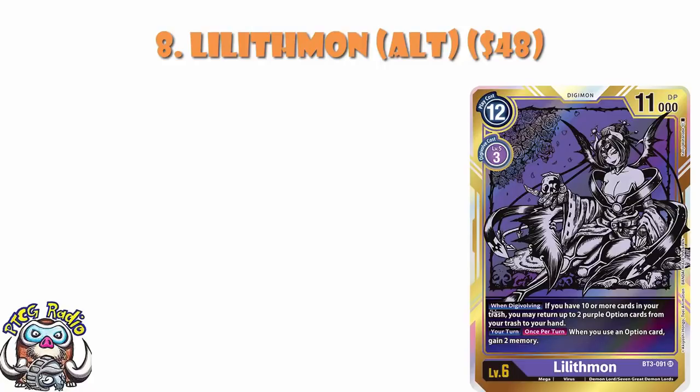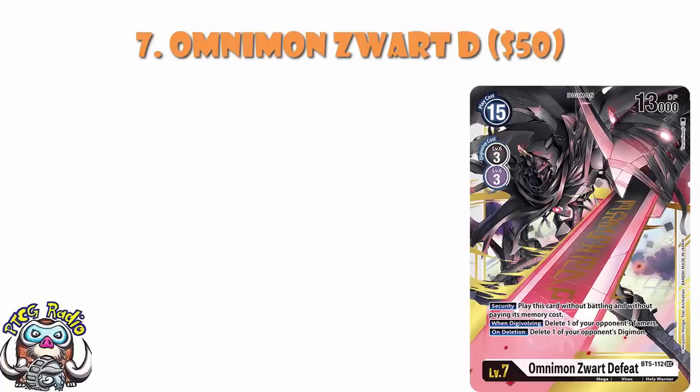In at number 7, we've got the regular Omnimon's Wart D from BT5, and I'm pegging it at about $50, and I'll be honest with you, this is a playability thing. Now, don't get me wrong, it's also a secret rare, and we all know secret rares are harder to pull and therefore more expensive, but this is just a playability thing at this stage. It's a security card, a 13,000 power level 7 security card you can play for free, which is nuts. When you Digivolve, you can delete one of your opponent's tamers, and on deletion, you can delete one of your opponent's Digimon. It's a very good card.